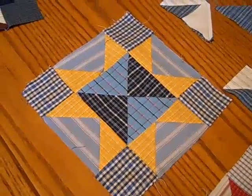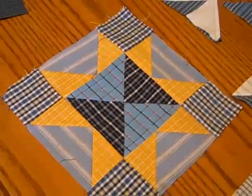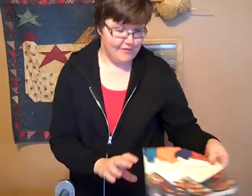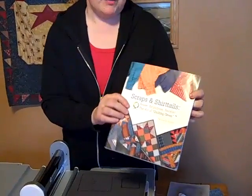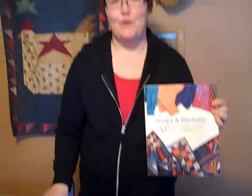So once you put it all together, you have a few little tips that I've given you to match those plaids and those stripes, and hopefully you can make a bunch of fun eclectic blocks like this. If you want the pattern, you can check out Bonnie Hunter's book, Scraps and Shirt Tails, and it's so much easier to do if you have an Accuquilt Go. Those dog ears will get you every time.